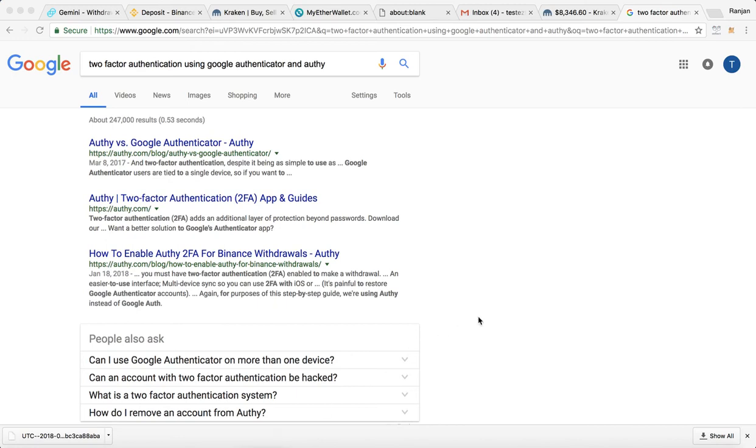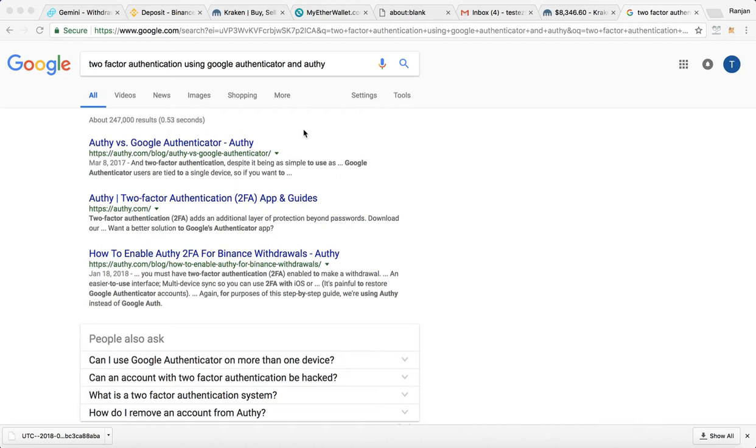In this video, I would like to show you why setting up two-factor authentication is very important, especially for all your exchange accounts. As you would know, Gemini, Kraken, Binance, Bittrex, and KuCoin, the five exchanges that are recommended as initial setup, all of them give this feature of two-factor authentication. And there are essentially various ways to do two-factor authentication setup.